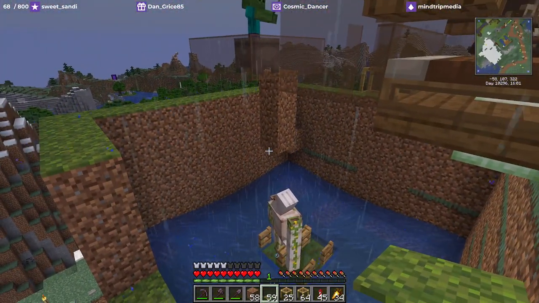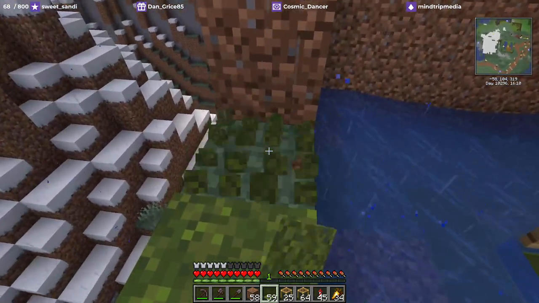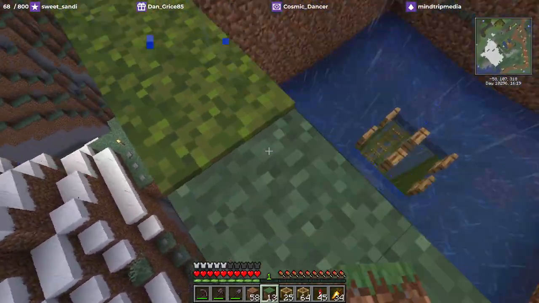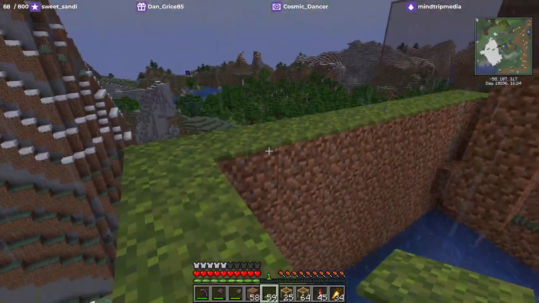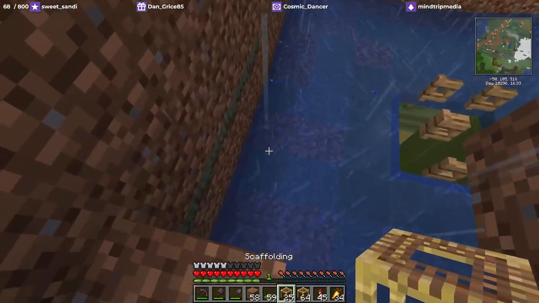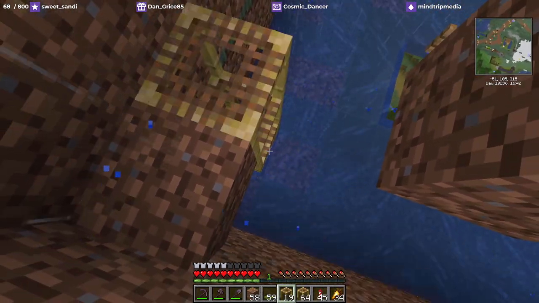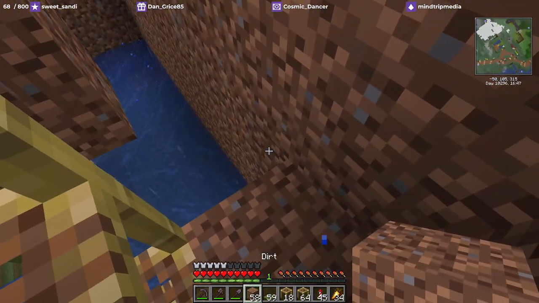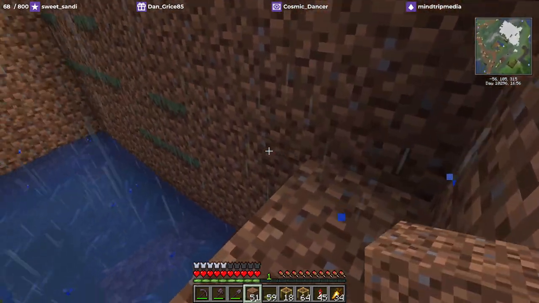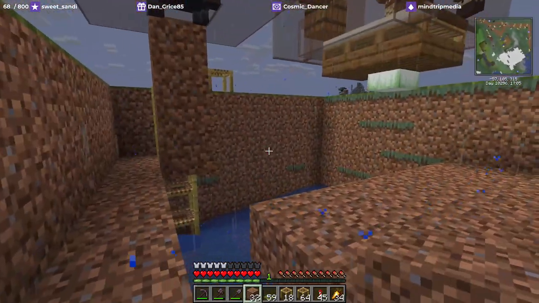See, now he's seeing the zombie for some reason. Why is he seeing the zombie? You should not be able to see the zombie, sir. Anyway, all I did when I had the silly screen up was this. So we can place this down here. Now they can't reach the zombie from here, I don't think.